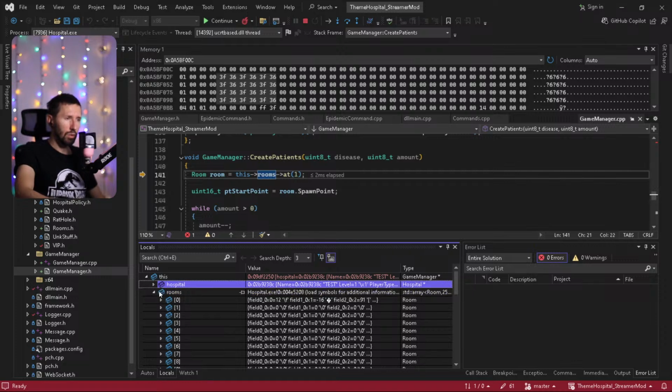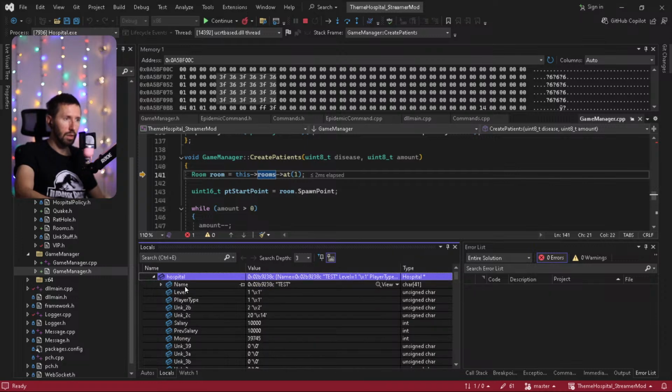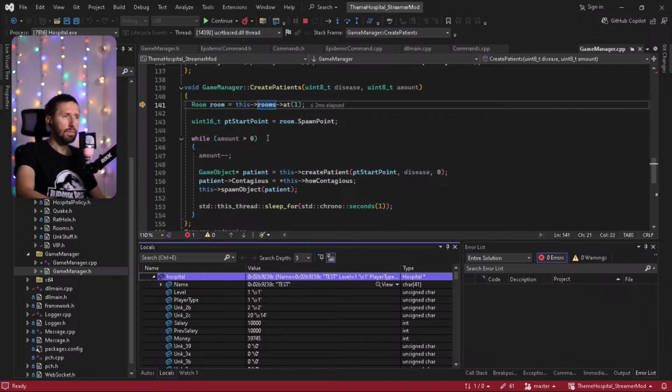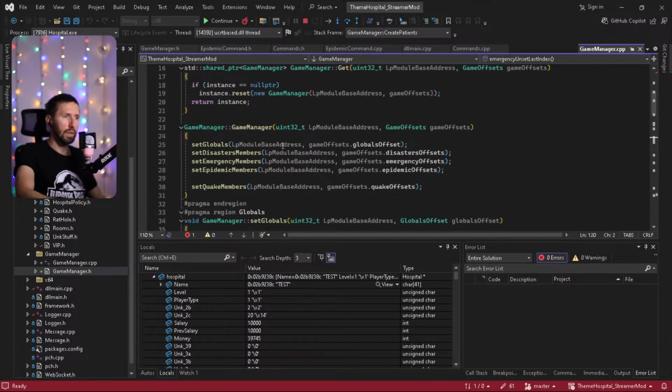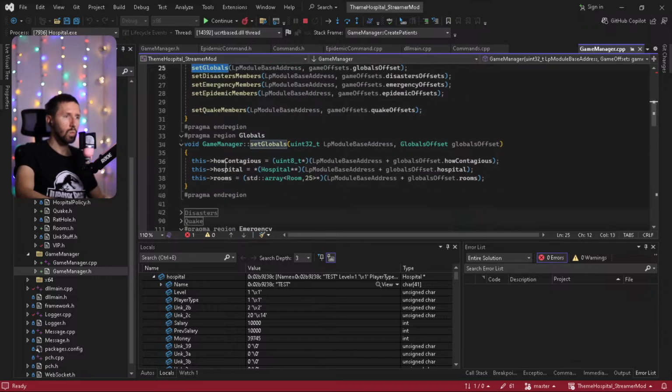This is also pointing to the address and dereference it somehow. Apparently I am doing the dereference somewhere else. Yep.